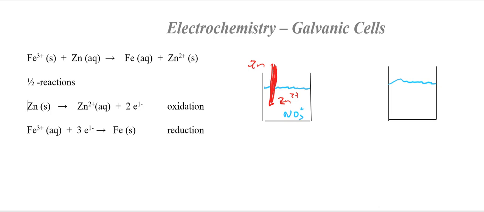Anyway, in the other compartment, we're going to put in the iron. So we're going to put a piece of iron metal in here. Let me label that Fe. I know my handwriting isn't beautiful, so just pay attention. In solution here, we're going to have some iron cation, Fe3+. And we're probably going to have to put a little nitrate in there because otherwise that solution would be amazingly positively charged. The nitrate's just a spectator ion.